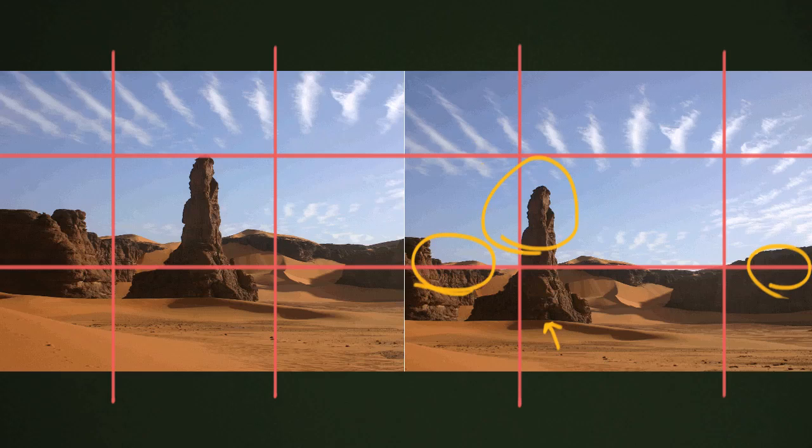And you actually also have this very nice spoke action from the clouds up top when you put this rock on the left third. Which here, it looks a little bit like there's a little bit of a conflict here. And you're also, when you look at this image, not exactly sure where to look because you look right at the middle and then your eye kind of is not really sure where to go after that. You also sort of have this awkward distance here. This proportion of the sky to the ground is also a little awkward. So here in this image, they've done it all right. And I would say they did a pretty good job.